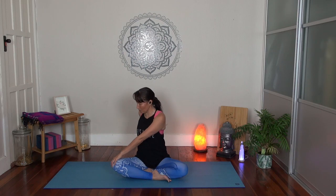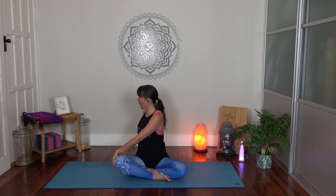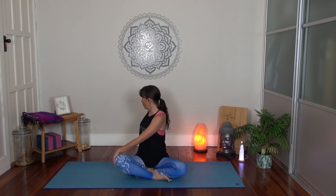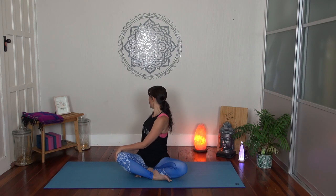Inhale back to center and reach for the opposite knee. Breathe in, find length first. Sit up tall, feeling all of that lovely energy through your body as you breathe out there, and you can start to rotate, giving your back a lovely little massage, your abdominal organs a lovely little massage as you twist here. Shoulders moving away from your ears so that you feel the stretch down the neck and across the shoulder as well.